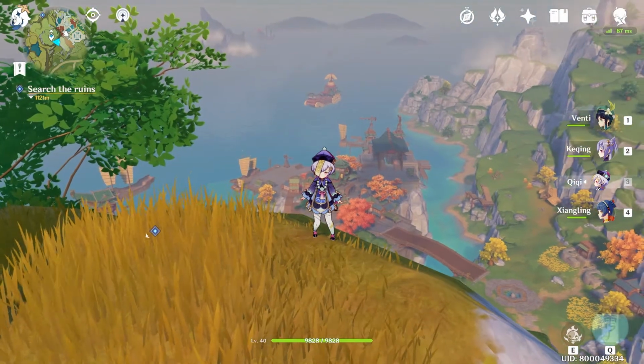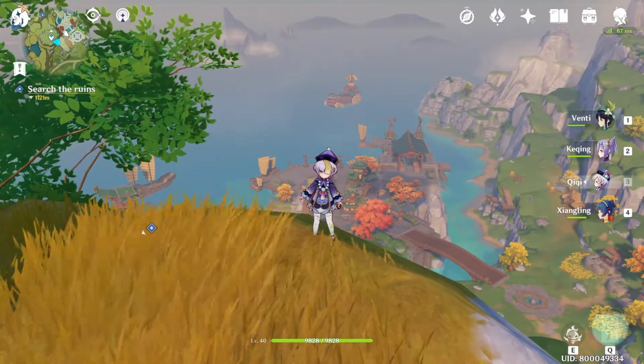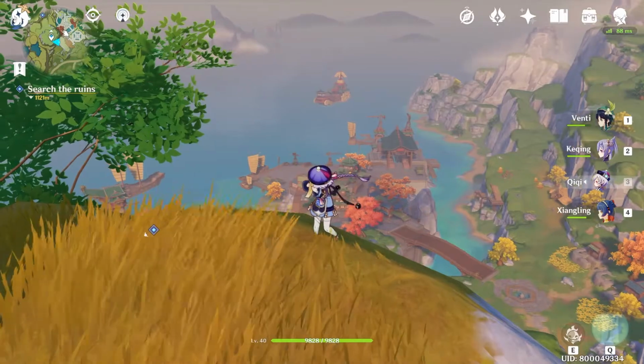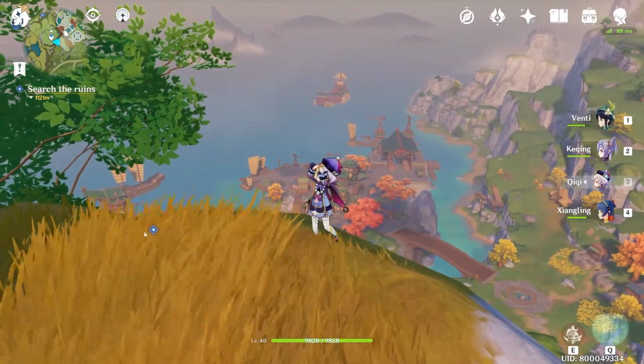So here are 5 resource management tips that you should be doing in order to progress faster and be able to ascend your units, or your main units, as fast as you can.